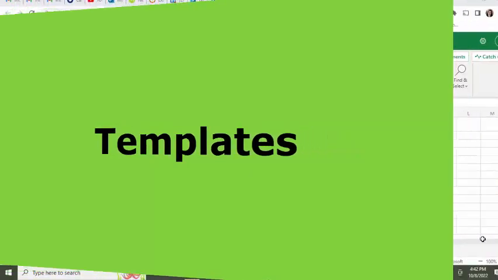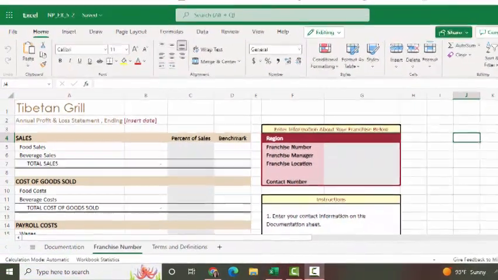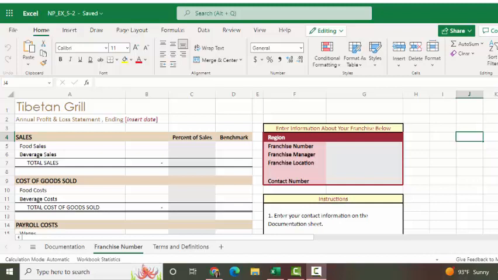This is Kim Turner, and in this video I'm going to show you how to create a template out of an Excel spreadsheet. When a spreadsheet is saved as a template, users can double click on that template and a workbook will be created from the template without affecting the template at all. This allows different users of the organization to use the same template for their information. So let's go ahead and get started.